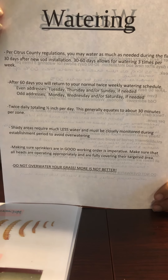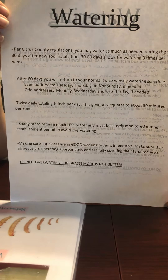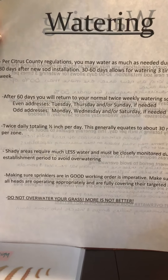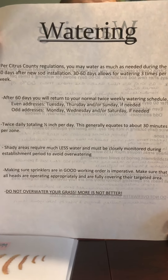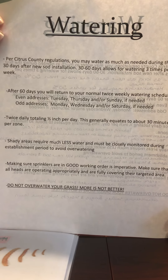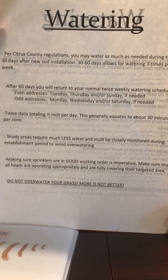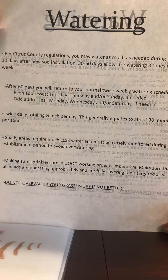After 60 days of installation, you are going to need to revert back to your twice weekly watering schedule, and depending on what your home address is, depends on what days you're going to be watering. Now, some people ask if they do a partial renovation, can they still water as much as they want? The answer is as long as the areas are more than 50% of your zoned area, you can water as much as you want. Hand watering is required if you're only doing a small area that does not take up at least 50% of your zoned area.